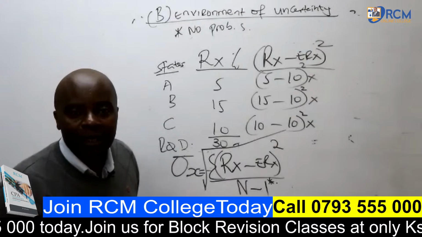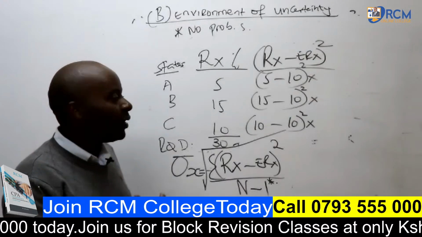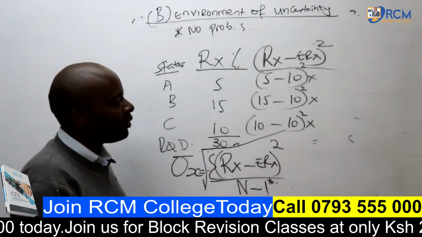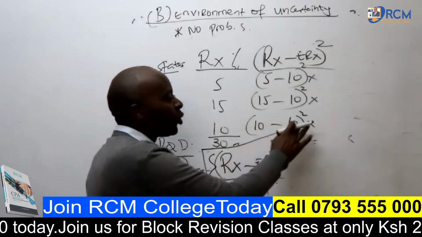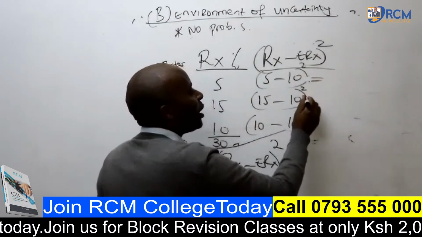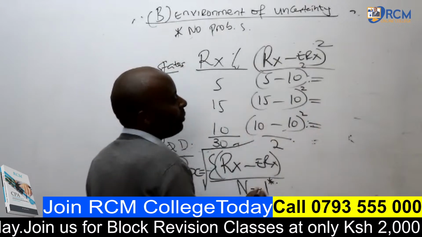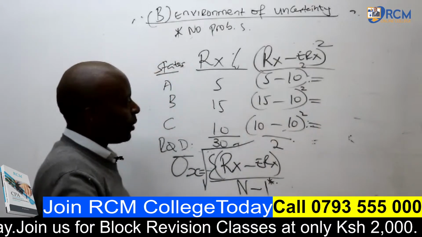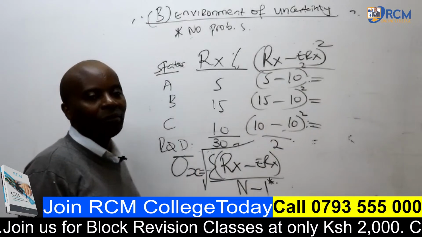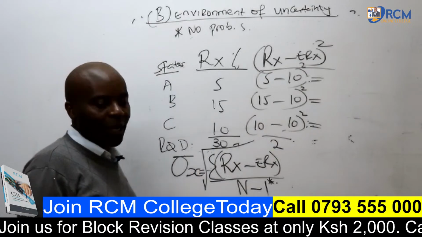Probabilities are not given. You can even see myself here, I'm so much used to probability, they're not given. So what you're supposed to do is simply to come and give us these parameters from your calculators, and I expect a good student to give me the first parameter. You open brackets, 5 minus 10, you square. Give me a value there.